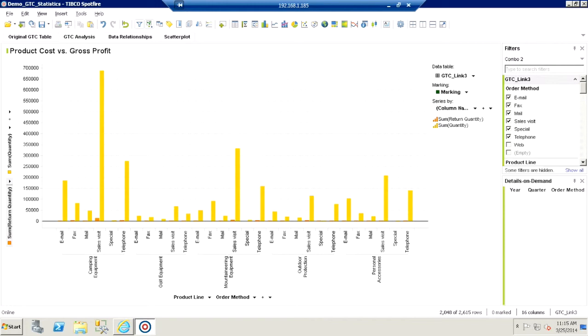All of the measures available to us in our data set are available for us for analysis in our visualizations. Spotfire updates our chart on demand as we change our selections. Now let's look at how we can leverage Spotfire's built-in statistical engine to perform some statistical analysis on our data.